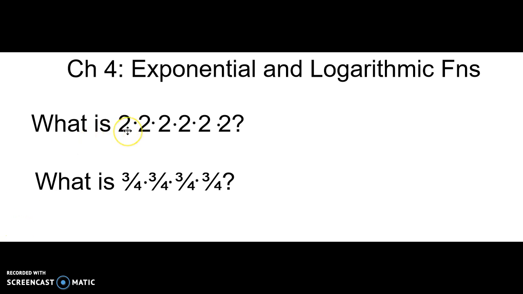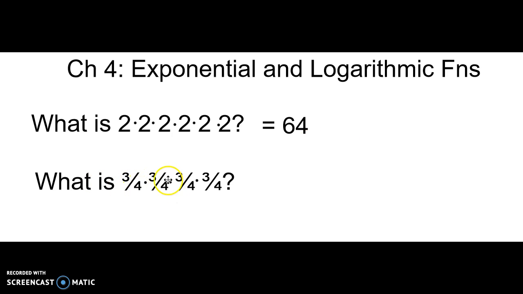If I look at this and I've got 2 times 2 times 2 times 2 times 2 times 2, this equals 64, right? 2 to the 6th, 64, I know what that is. So I take the number 2 and I get bigger and bigger and bigger. Every time I multiply by the number 2, I'm doubling something and obviously I'm getting bigger.